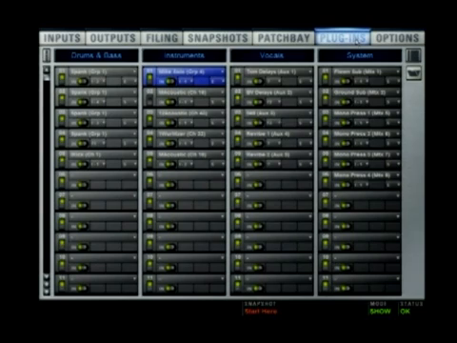First, let's go to the plugins page of the D-Show software. Here you'll see the 4 plugin racks, which is where you gain access to your installed plugins. Each rack can contain 25 plugin processors. As you can see, I've relabeled my racks drums and bass, instruments, vocals, and system.